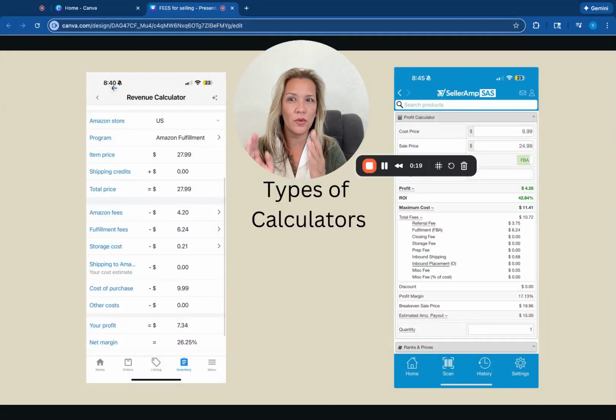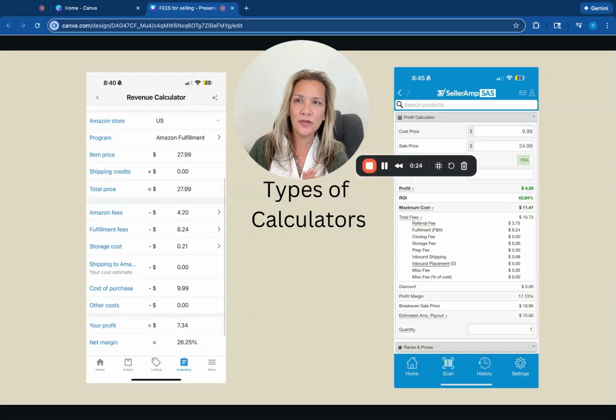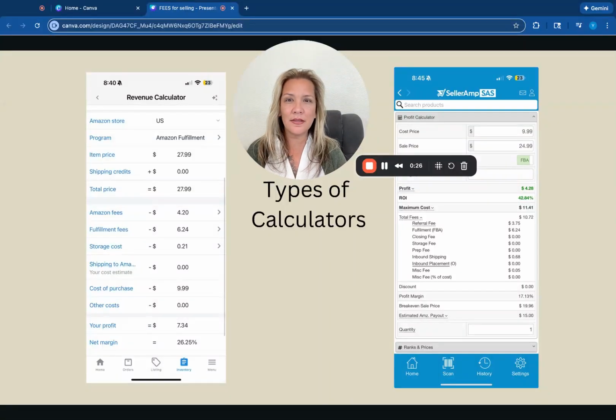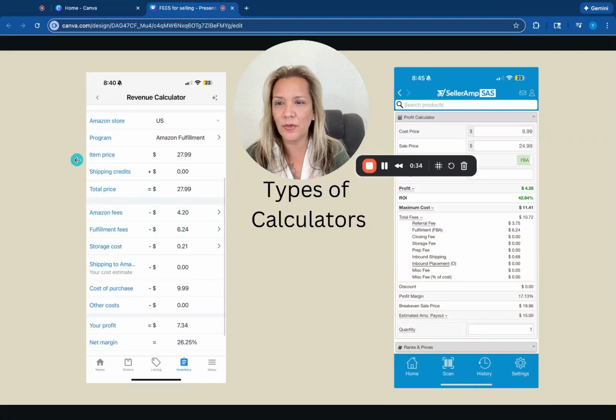For those of you guys that don't know what the revenue calculator is, every time you add a product into Amazon to sell it, inside of your Seller Central app, you're able to pull the listing and actually look at what they call the revenue calculator. From here, you're able to punch in your cost of the purchase and look over your fees and adjust them, since they are fields that can be changed at any time. And at the end, you do see that this is a profitable product.